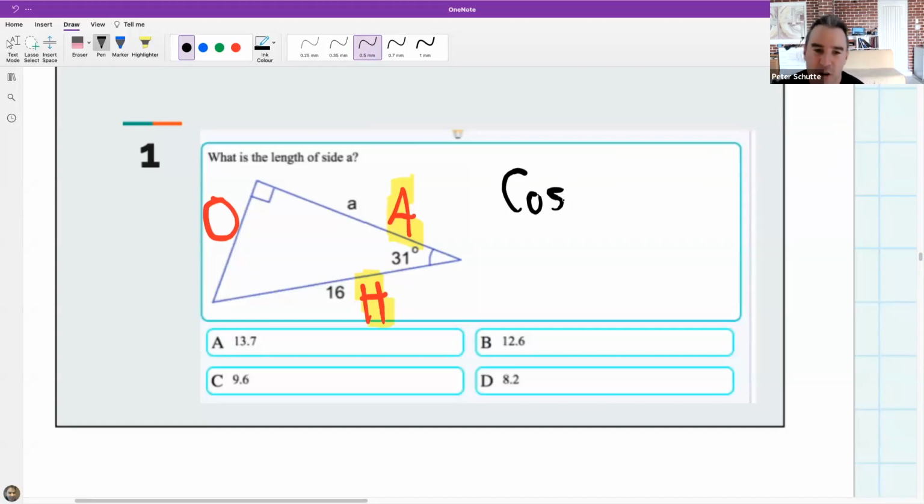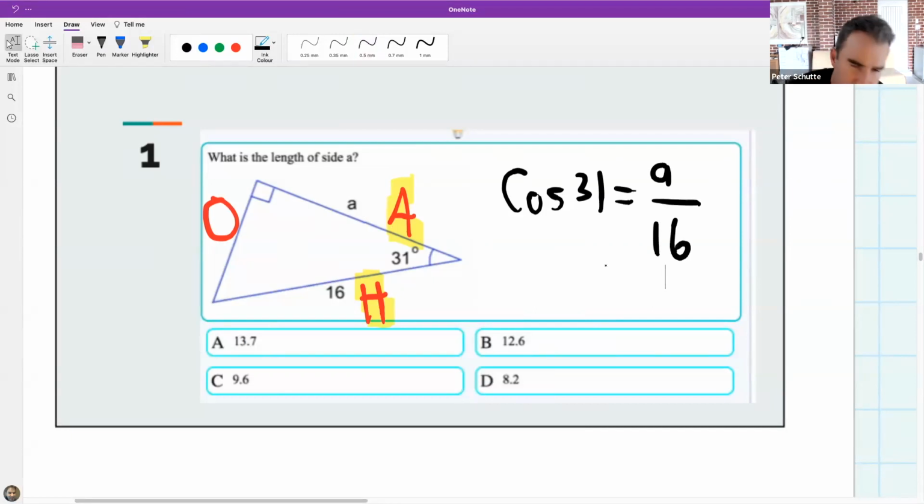Thank you so much. Okay, so now I want to find what A is, and I'm going to take over. I'm going to say that the cos of 31 is equal to little a, which is actually the same as big A in this case, over 16. Give me a thumbs up if you feel like you understand how I wrote that the cos of 31 is equal to A over 16. Give me a thumbs down if you have no idea how I wrote that. Just want to see what the opinion of the class is here.